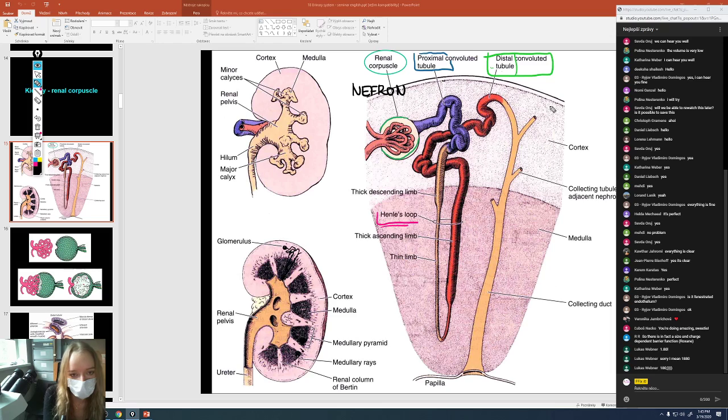And we have something called collecting ducts here, or collecting tubules, but this is not a part of the nephron. Yeah, it's a very important structure. We're going to describe it. You need to distinguish it on light microscopy, but it's not a part of the nephron. It has a somewhat different embryology. It was developed differently than the nephron. The nephron is developed from a different structure than the collecting tubule.